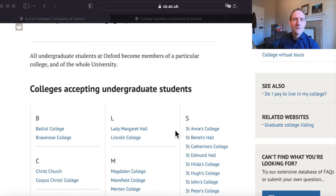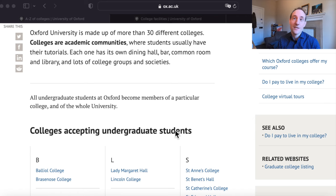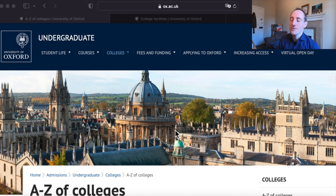The upshot of that is you shouldn't overthink college choice. It's not at all impactful on your academic outcomes, because you get the same degree regardless of which college you end up at, providing they can offer your degree course. Also, the chances of you being admitted to the university are equal regardless of whether you put in an open application or pick a specific college. So don't try to be too strategic — you don't need to look into numbers of which colleges get more or fewer applications and worry about whether your likelihood of getting in will be impacted. We've put steps in place to make that not the case.